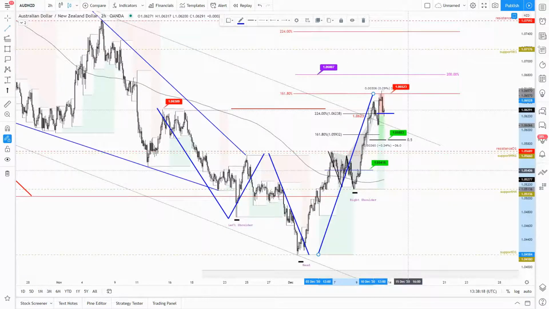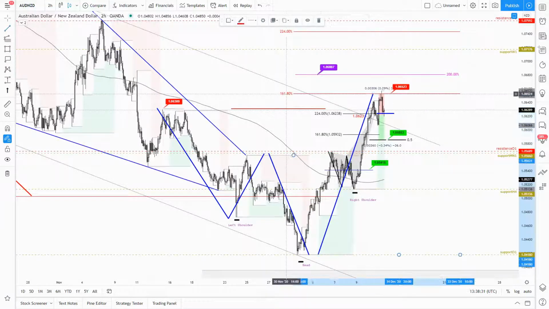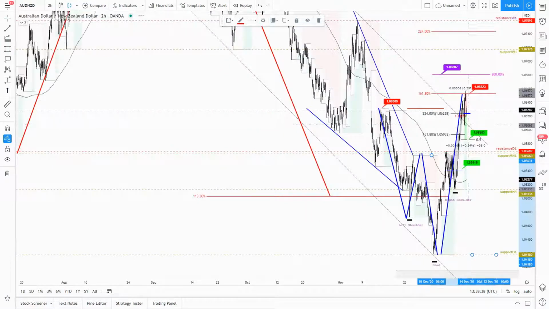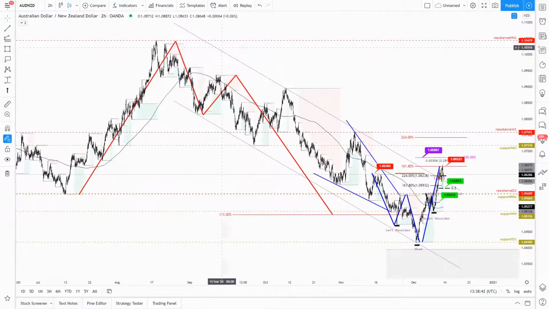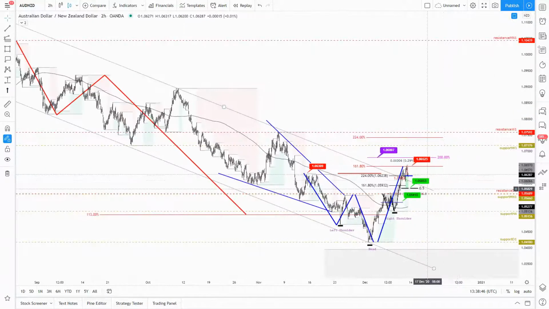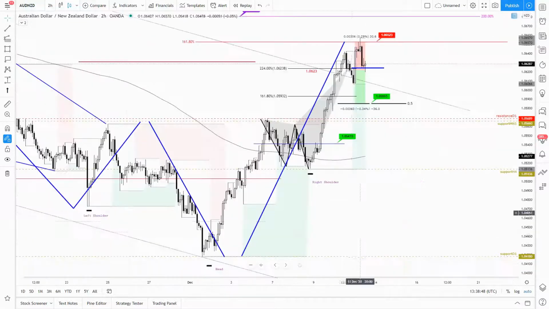So I will not be surprised to see actually this minor shark pattern failing, but this higher degree one reacting to those Fibonacci levels. I will not be surprised to see that reaction. But since we are also trading above this channel, as you can see, since we're still trading outside this channel, I need to see also the recovery of that structure again.